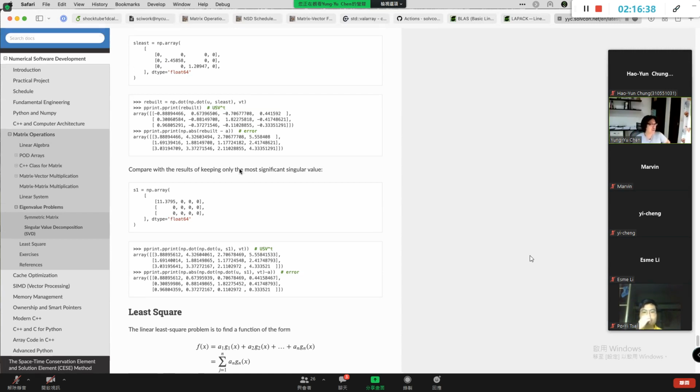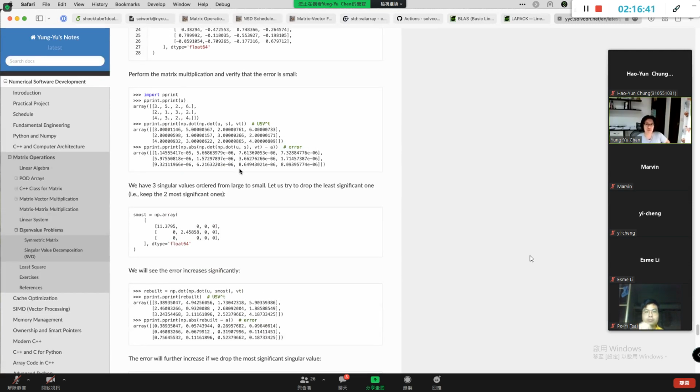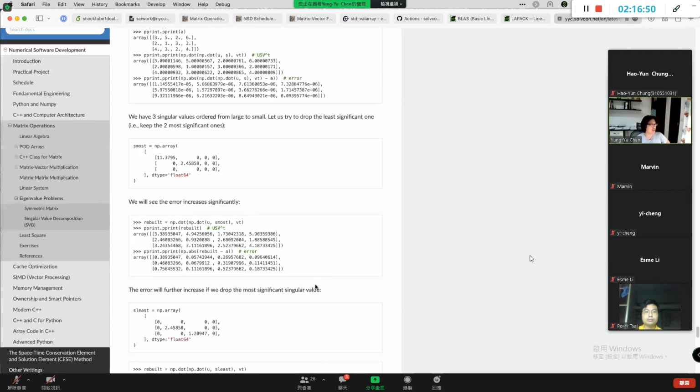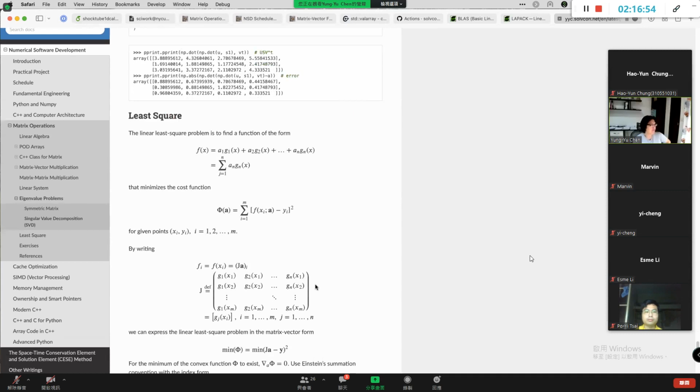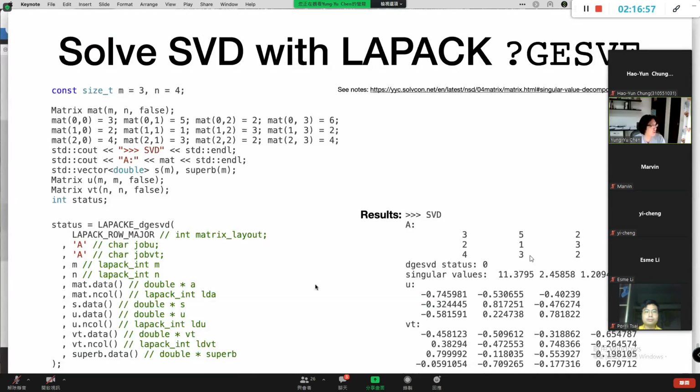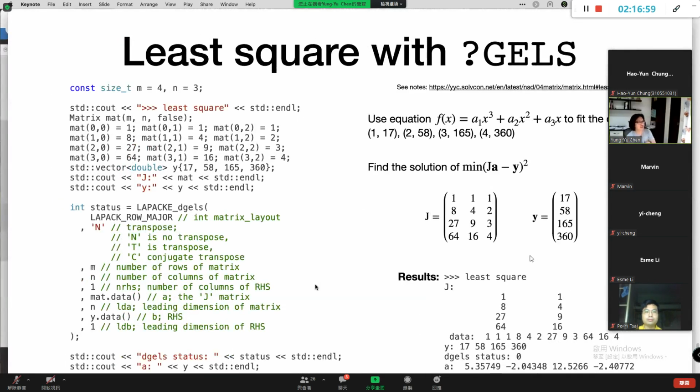The singular value has a lot of applications. You can do this kind of analysis to find the characteristics of your system. It's super useful in signal and data analysis. And the last problem I want to show is the least squares regression, where we have the helper GELS here.